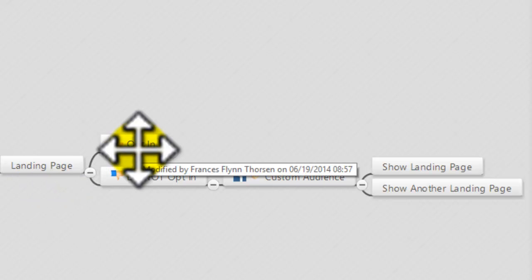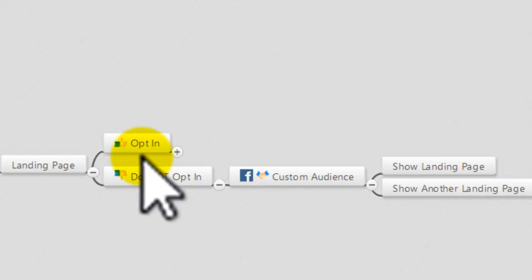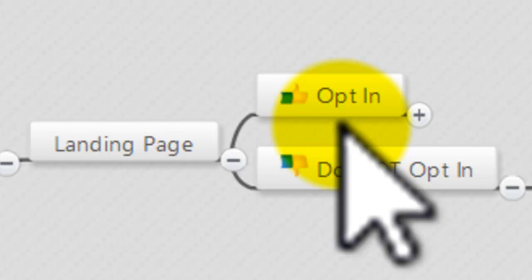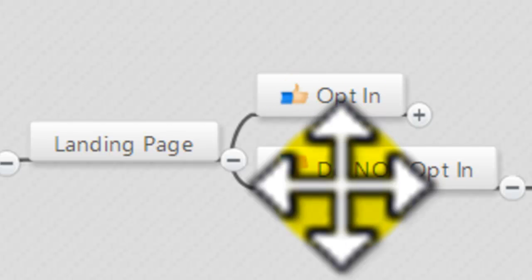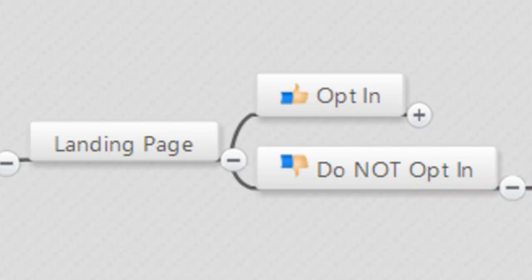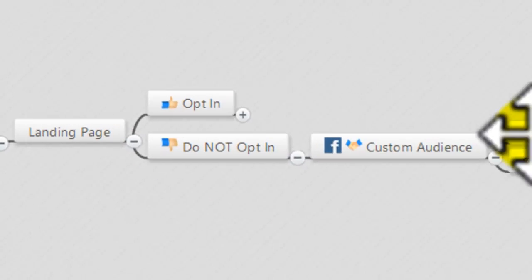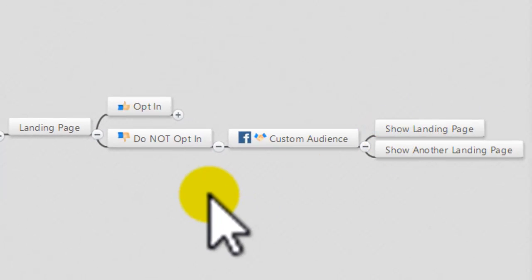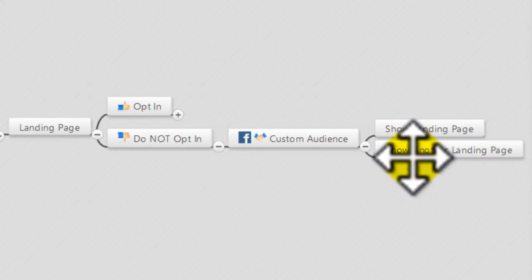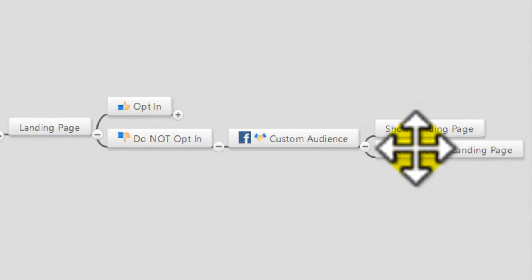People who are opting in after one opportunity to view your ad may be people who know you, may be people who are already warm to the prospect of working with you, or may find your message so compelling that they can't do anything but click on it. A lot of people will not click on it, and you don't have to lose them anymore. So again, you can show them the same landing page over and over again, or you can show them another landing page where you can switch them out.